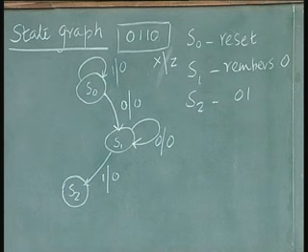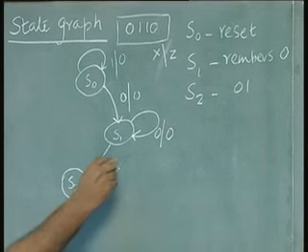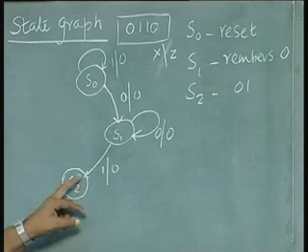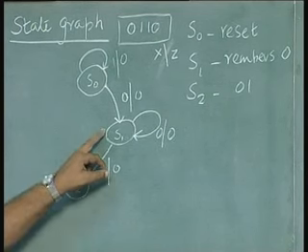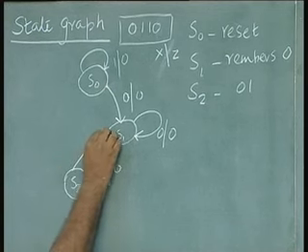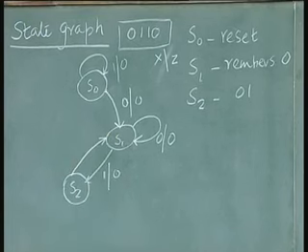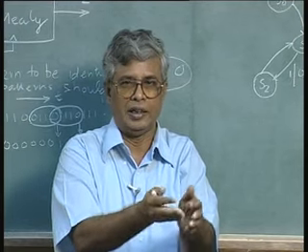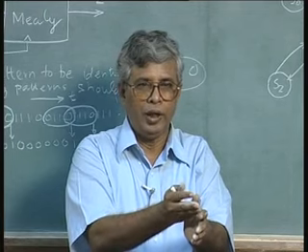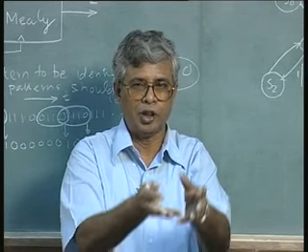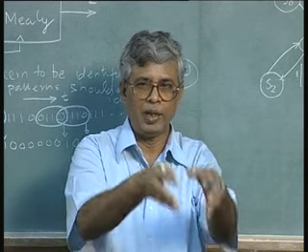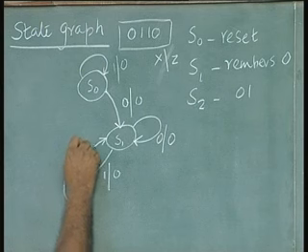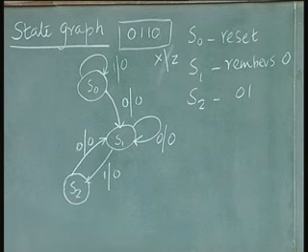Again in S2 what happens? In S2 if 0 comes, that means it will be 0 1 0, no point. If a 0 occurs in S2, I will as well go back here and remember the last 0. It is something like I have received a 0, a 1, I am expecting an extra 1, but 1 has not occurred, a 0 has occurred. What do I do? I discard my earlier 0 1 and I now start with a 0 as the new beginning of a pattern. So, when a 0 occurs, I go back to S1, with output of 0.